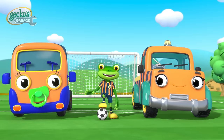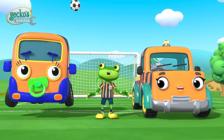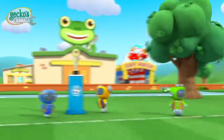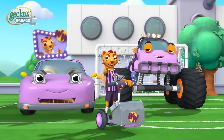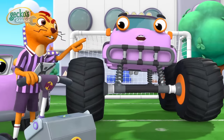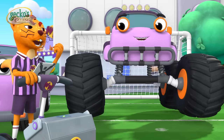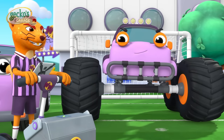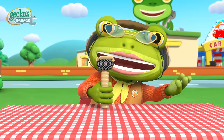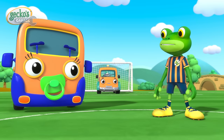Hello, everyone. Mr. Weasel's challenged us to a game of football. And I've got two terrific trucks on my team. That trophy is mine! Frog's flops can't match Weasel's winners! Remember, Max, you stay in goal! Because you block the whole thing! Start your engines! If you have one, that is! Good luck, team! Enjoy yourselves!